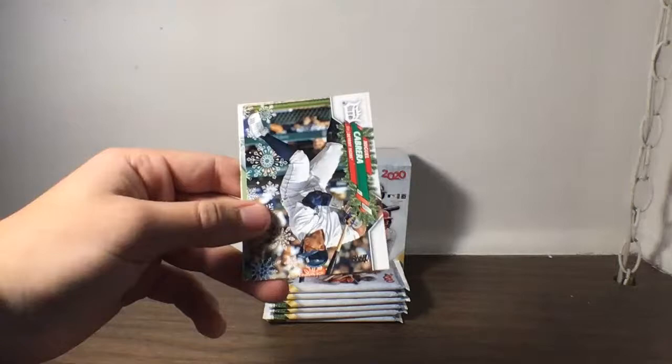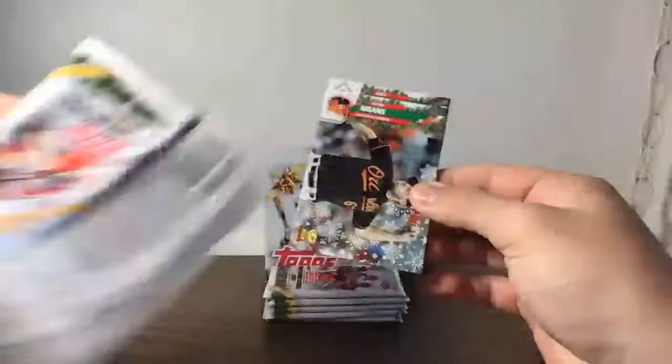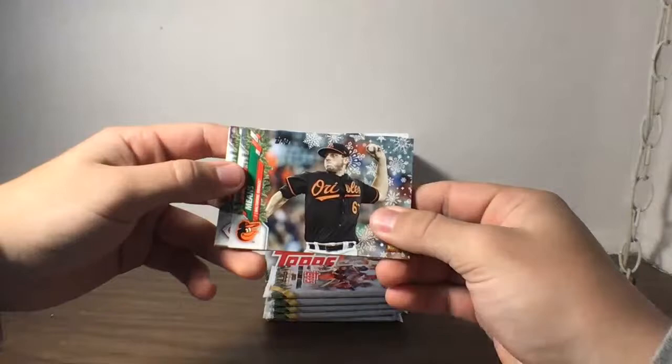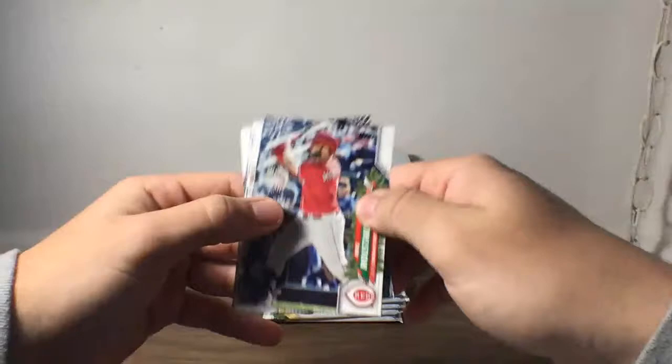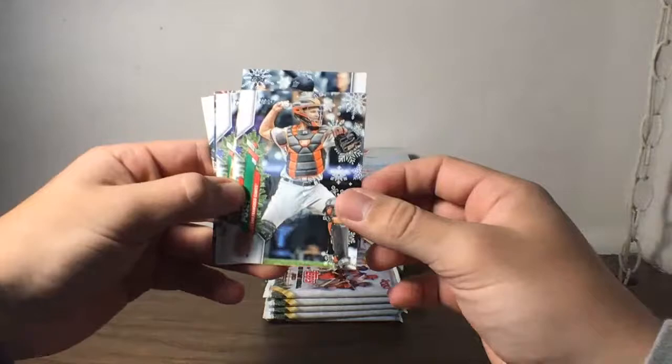Miggy Cabrera. Garrett Cole. Rafael Devers. Sean Murphy, rookie for the A's. And Mike Trout. John Means, Joey Votto, Nick Anderson, Mike Moustakas, Giancarlo, Buster Posey, rookie for the Marlins, Eason Diaz, Buster Posey once again, so that means that this has to be a short print or something, because typically, it's a metallic holiday, that's what it is. So this is a metallic holiday Buster Posey and a base Buster Posey, Rhys Hoskins, and Max Scherzer.